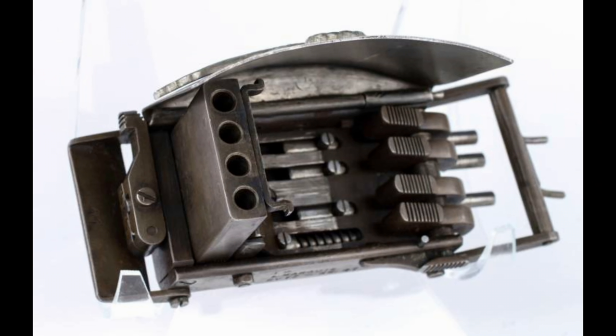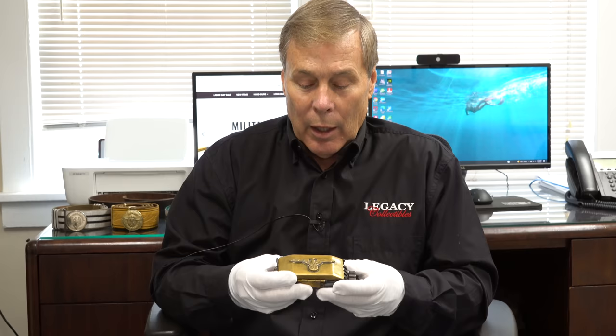Let's talk about the origin of this invention. This was invented by a man named Luis Marquis. Now, that sounds French to me, and I tried to figure out if he's French or German. But all I know is that Luis Marquis worked in a prisoner of war camp during World War 1. So somewhere around 1914 or 1915, he had time on his hands and developed the design for a belt buckle pistol. It was different than this, but this was his earliest design — of course it wouldn't have the Nazi eagle on it. He sought and got a patent in Germany in 1934, which lends credence to the fact that he was probably German.